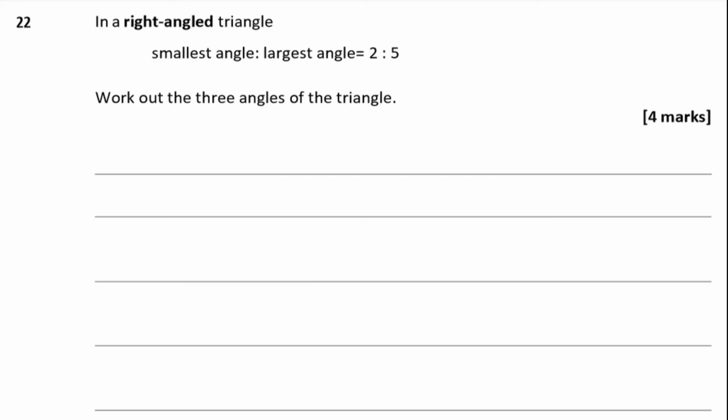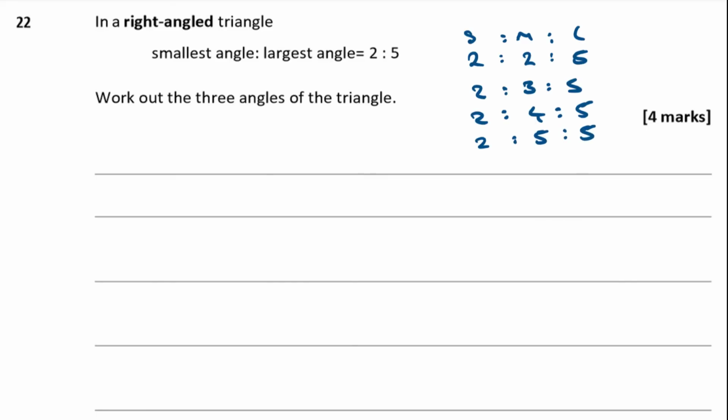So what are the possibilities here? If it's a right angle triangle, it could be that the middle one is going to be somewhere between 2 and 5. So the ratio from small to medium to large: small is 2 and medium is 5. Now for the smallest to be the smallest, the medium one is going to have to be a number between 2 and 5. Now I think it could actually be 2, couldn't it? And that would still make the smallest 2. Or it could be 2 to 3 to 5, or 2 to 4 to 5, and I suppose it could also be 2 to 5 to 5.